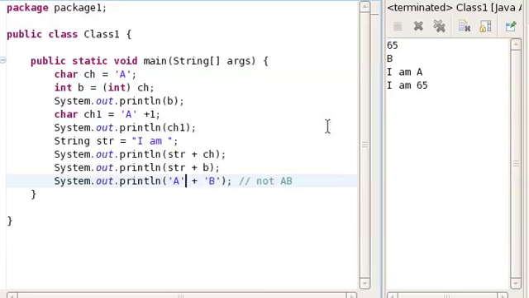As I said, character A and B are character A and B on the outside, but on the inside they're actually numbers. So character A had a value of 65 and character B had a value of 66. So when you use a plus operator, they will actually add the ASCII codes of these numbers. So it'll be 131 instead of being AB.